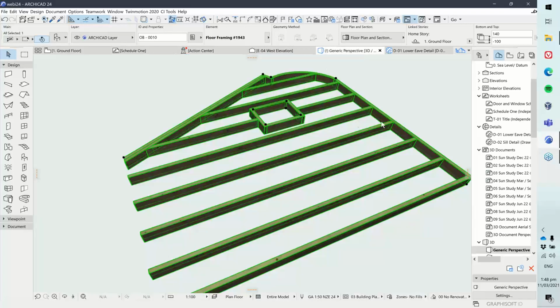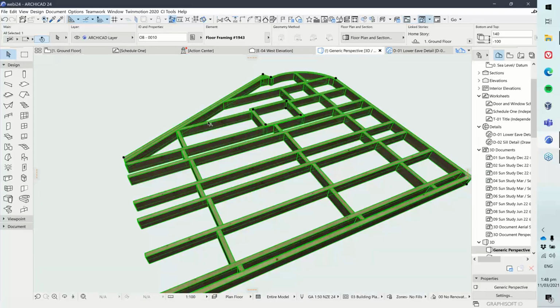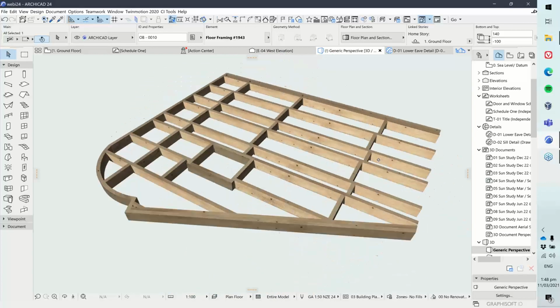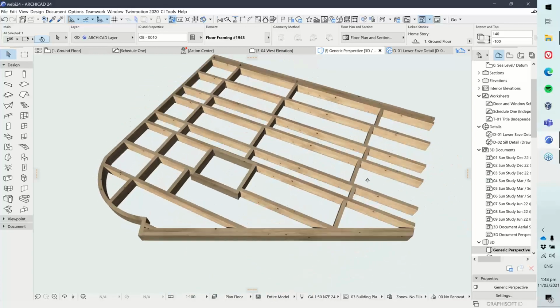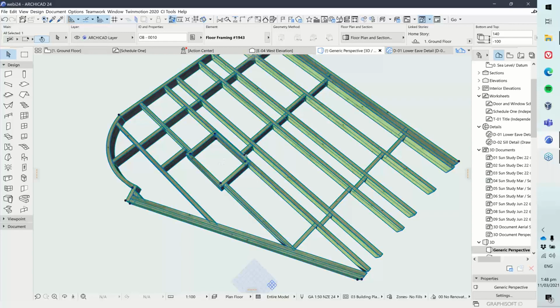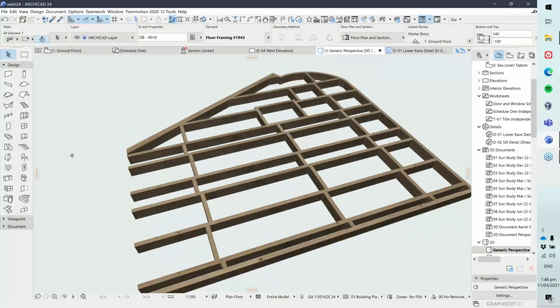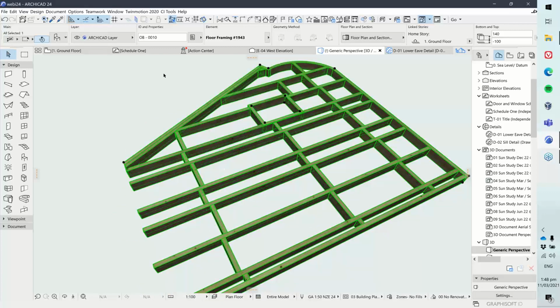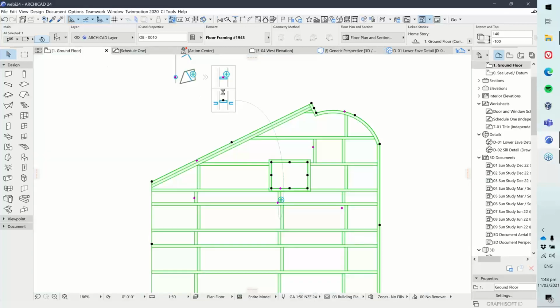So now if I jump back to 3D, you should be able to see all of those changes. Yeah, it's looking quite a lot more complex now, but you can see it's got all of those verticals that I put in. We've still got our hole, cutting it out where it should be, and looking good. So hopefully you should be able to use this object to produce most of your floor framing that you'd want to be able to do, most shapes and sizes and setouts and all that sort of thing.